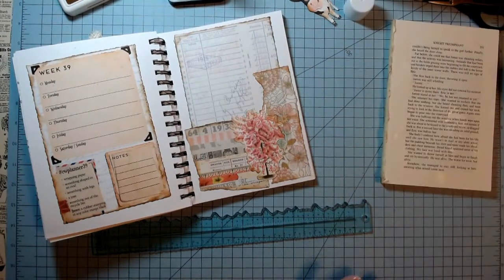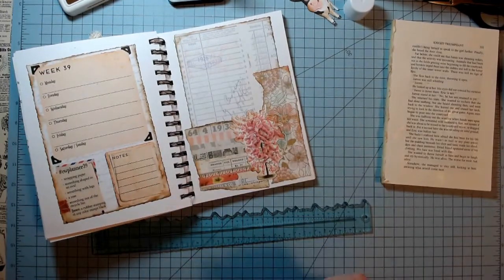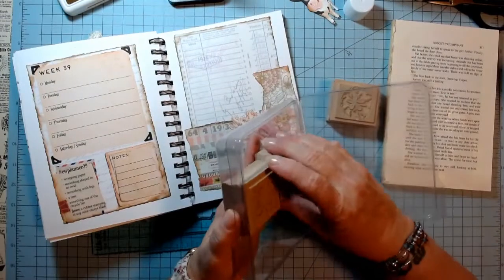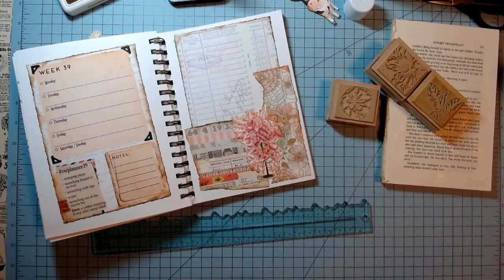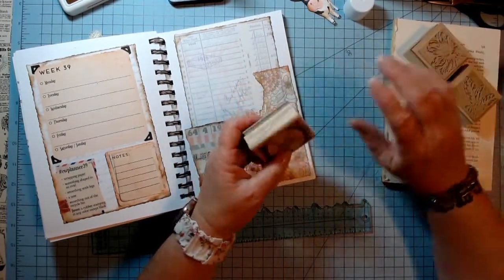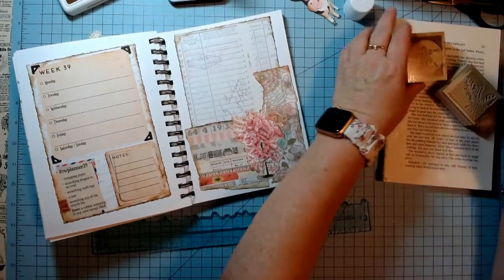Stamping. All right, let me find a stamp. Okay, I have these old Stampin' Up! stamps from a long time ago. In fact, if you can see, they have not been used hardly at all. They're like 2002. Almost 20 years old these things are. Wow.